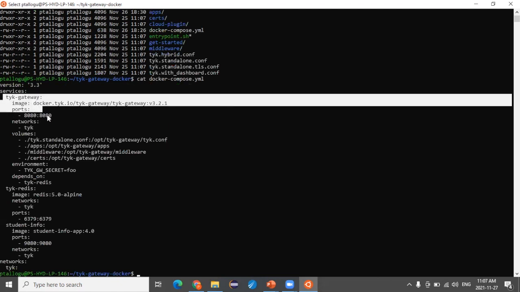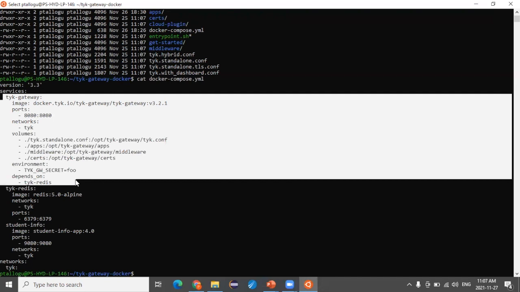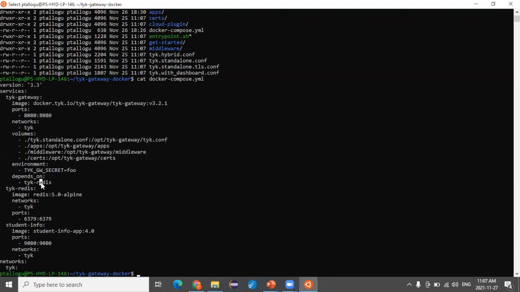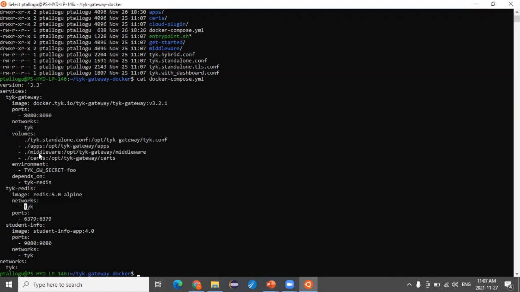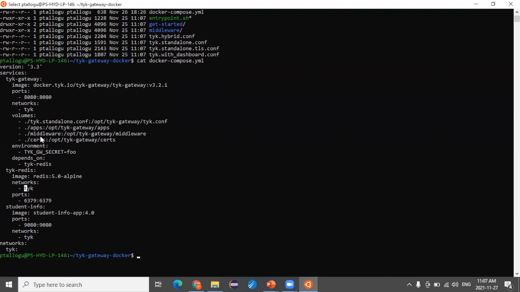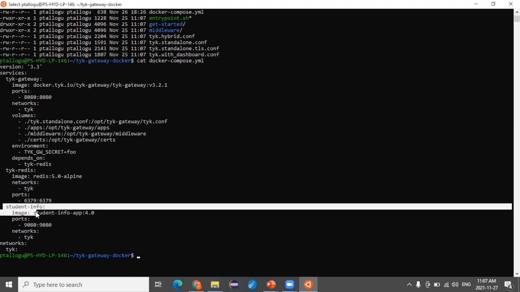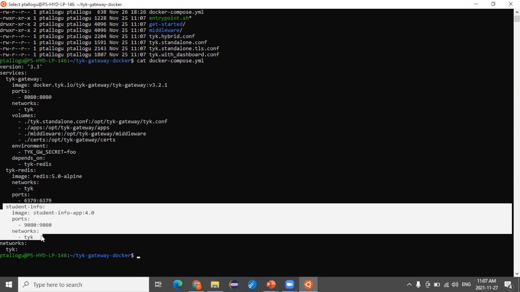This is the Tyk gateway that I was showing you on the presentation. All it needs is Tyk Redis, that is the one that it is dependent on, and Tyk Redis is also added here with the image and the port mapping, and the network is the same for all three. The third one, the only change or addition that I have done is adding my backend API service so that I can expose it through the gateway.